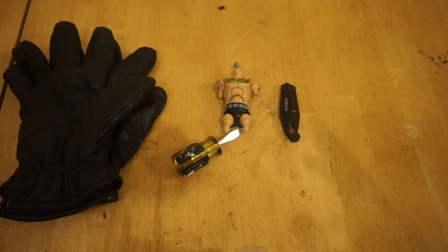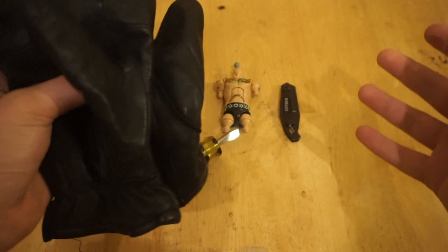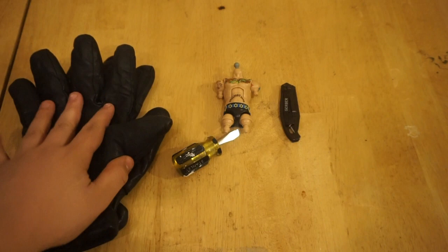The first thing you're gonna need — not really a tool, but something you'll need if you're doing this — is gloves, because you do not want to cut your fingers. I've cut my fingers before when I used to struggle with torso cracking and lost a good amount of blood. So make sure you have gloves to protect your fingers.